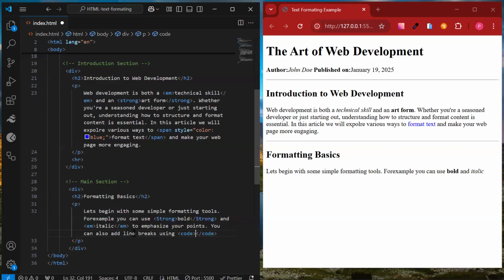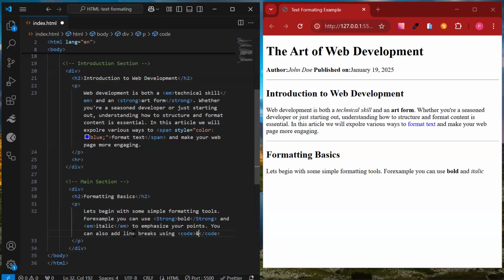Okay. And inside our code, we want to display something that looks like code. Remember, code is enclosed inside angle brackets. The first angle bracket, the left one, is always used as the less than sign, and the one on the right is the greater than sign.